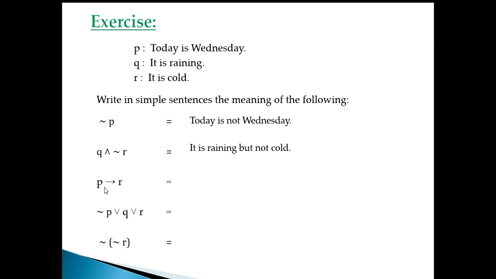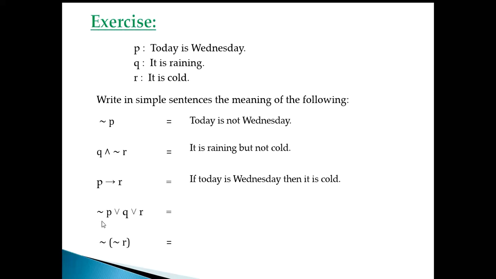Next you have suppose P implies R. So what is P implies R? P is today is Wednesday, and R is it is cold. So implies means we use here the connective if then. So if P then R. So it is if today is Wednesday then it is cold.